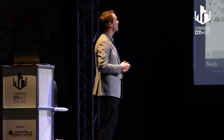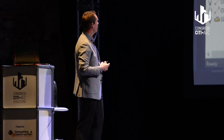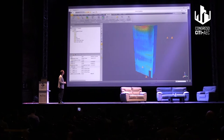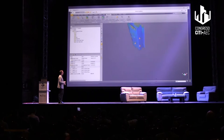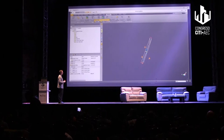But again, we can run the 3D inspection tool, and on the bottom left-hand side it'll create a new inspection cloud. I can switch that on. Right now it's in true color, and we can switch it to the cloud color, which will give us our heat map or our deviation scale. I can even see at the top of this that it's starting to meander a little bit, but the worrying thing was inside, where you got this huge red deviation on the wall. That's what you were seeing earlier in that 2D shot. But we can now grab a view cube and really do a deeper dive and see exactly what happened.